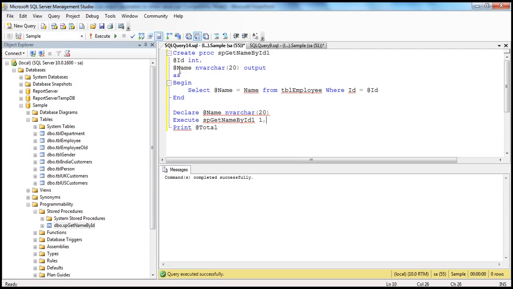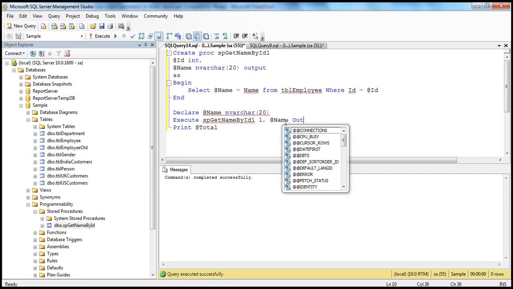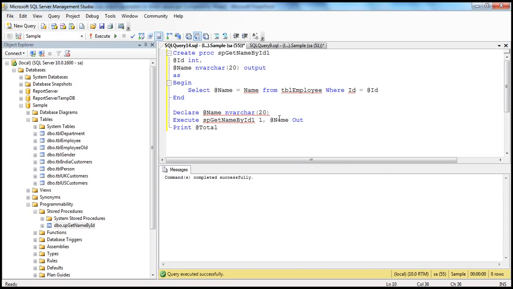We know that we will receive the name into the output parameter, so we should have a variable which will receive that. So I have created a variable for that, pass that here, and you have to use the out keyword, otherwise this output parameter will not receive the value. And finally, we want to say maybe name is equal to whatever this variable has.